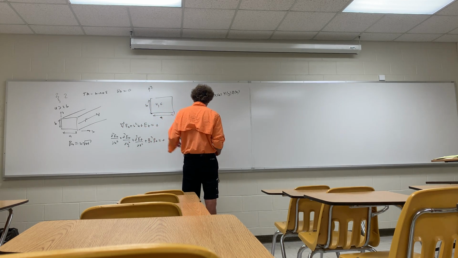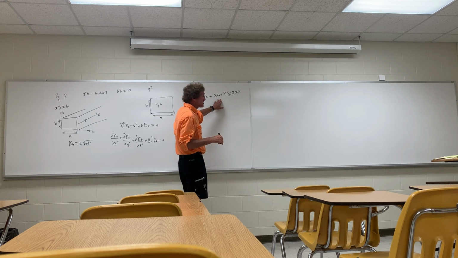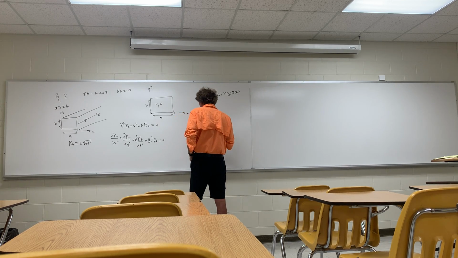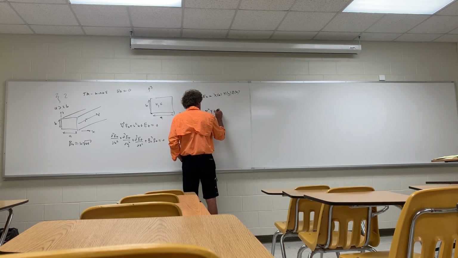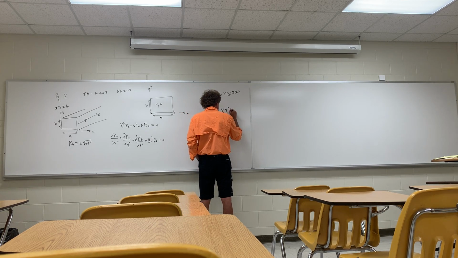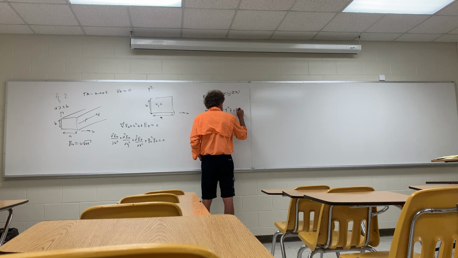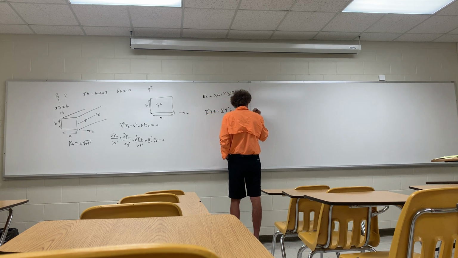Okay, so we're there, and this is an assumed solution. We're assuming we can do this. If we can't, it'll be evident when we actually do the derivatives. Then you'll see that you can't get a separation. When you do this, you get X double prime times YZ plus X times Y double prime times Z plus X times Y times Z double prime plus beta unguided squared times X, Y, Z equals 0.